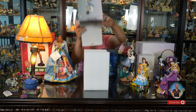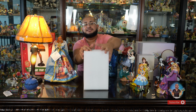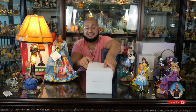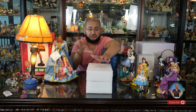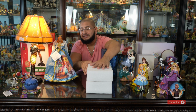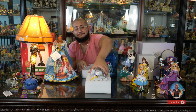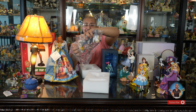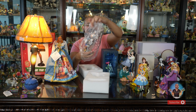And this was so incredibly popular this year. Y'all love this. What I love about this one is the soft styrofoam. It really protects every piece. I haven't received any damaged pieces. I'm loving this, and I hope Disney, UNESCO, and Jim Shore move into this, because this styrofoam is just the absolute best. And what I love is I can open it and talk, and it doesn't make a loud, obnoxious sound on camera.